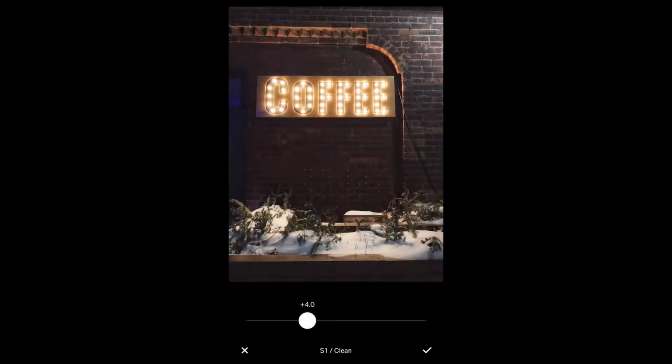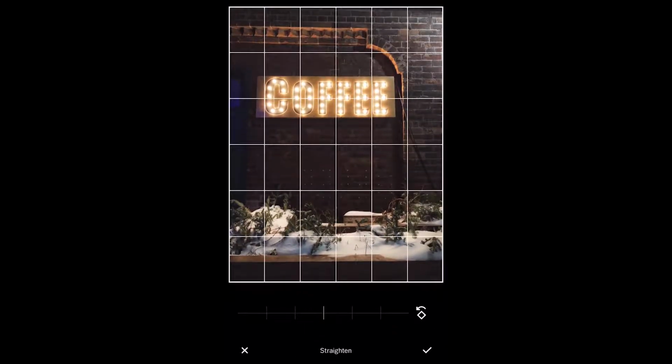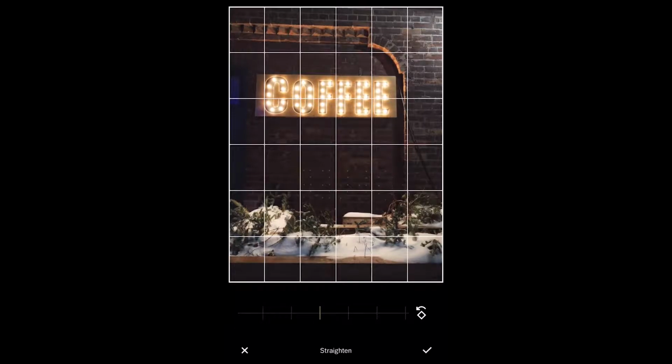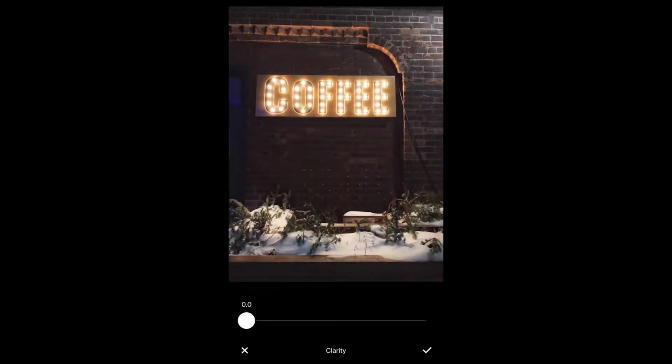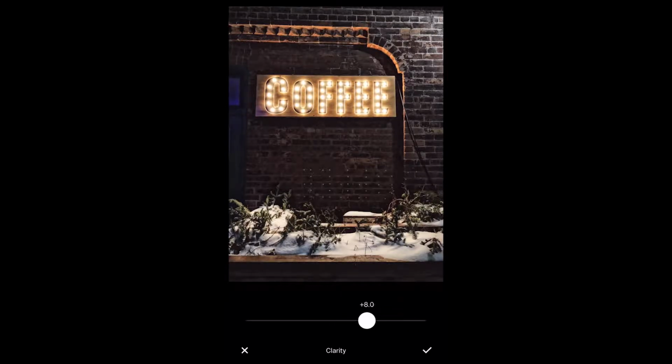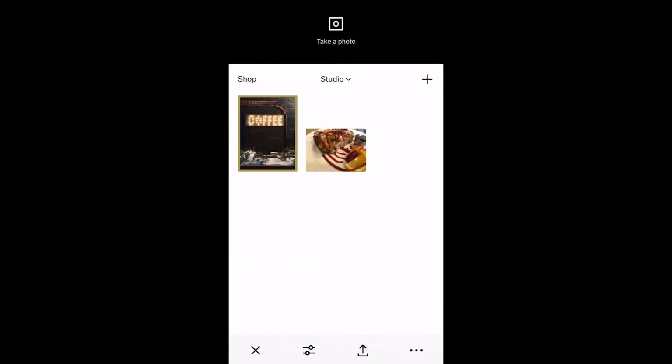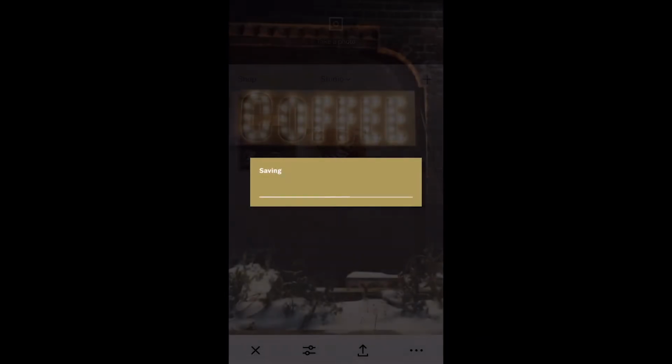So I'm actually just going to straighten the photo out as well, seeing as it's a little bit crooked in my eyes. So I think that looks perfect. And I am going to bring the clarity up. So I'm just going to select the clarity tool, and I'm just going to bring it up. As you could tell, the more I bring it up, the bricks and everything becomes more sharp. I actually really like this tool. It happens to give a lot of definition to a lot of things. And I'm gonna save the photo at actual size, and yeah.